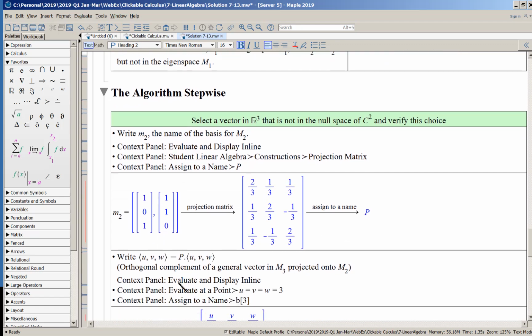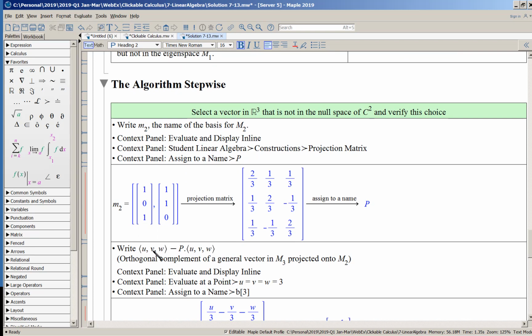So what do I project? I take a general vector in M3. Now M3 was the whole space, so a general vector is a linear combination of E1, E2, E3. So it's u, v, w, with the components of this general vector. And vector minus projection is the component along the orthogonal complement. So that is a vector in M3, definitely not in M2.